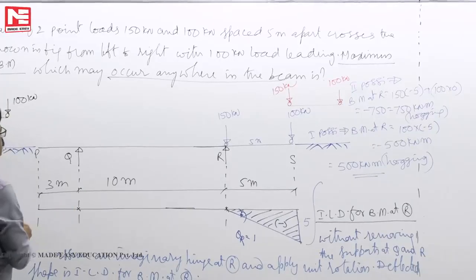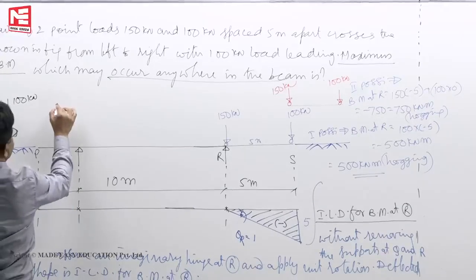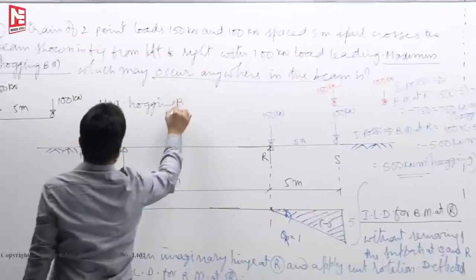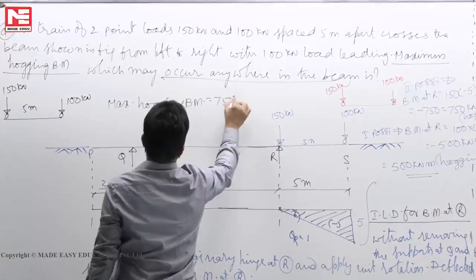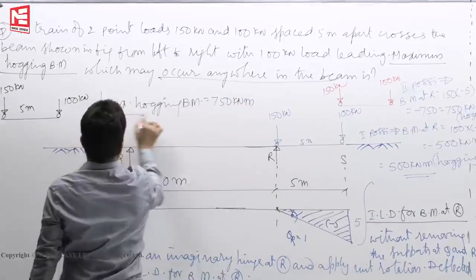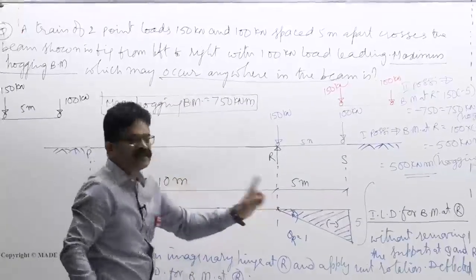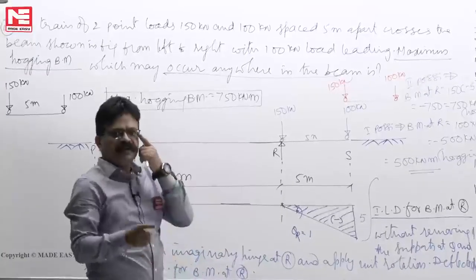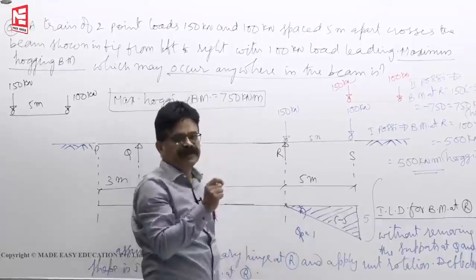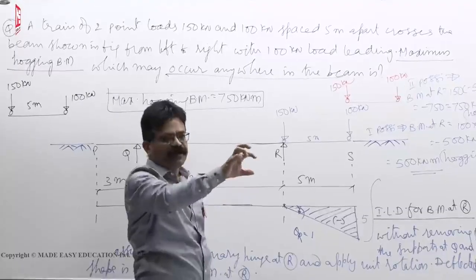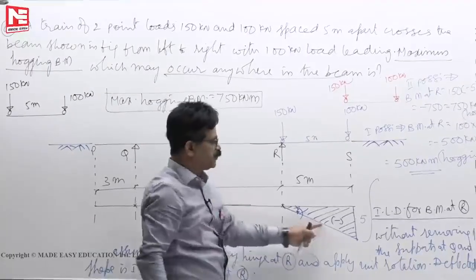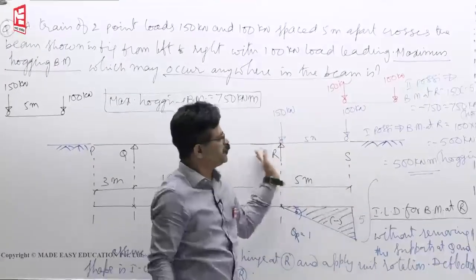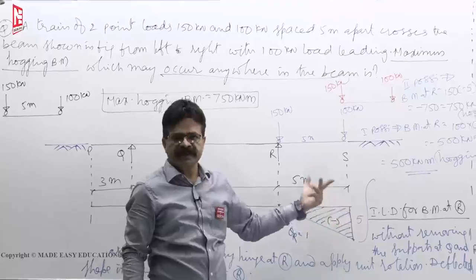So two possibilities we have to check. So this is the answer. Maximum hogging bending moment is, one of the options will be 750. We have 2 minutes time to do this much. Based on the description, draw the diagram. You have to decide which location hogging bending moment is maximum. At that point, assume a hinge and rotate. Then the deflected shape you will know. Then first, once you get this side as 100 into 5 only, then push it right side. 150 into 5, 750, that's all.